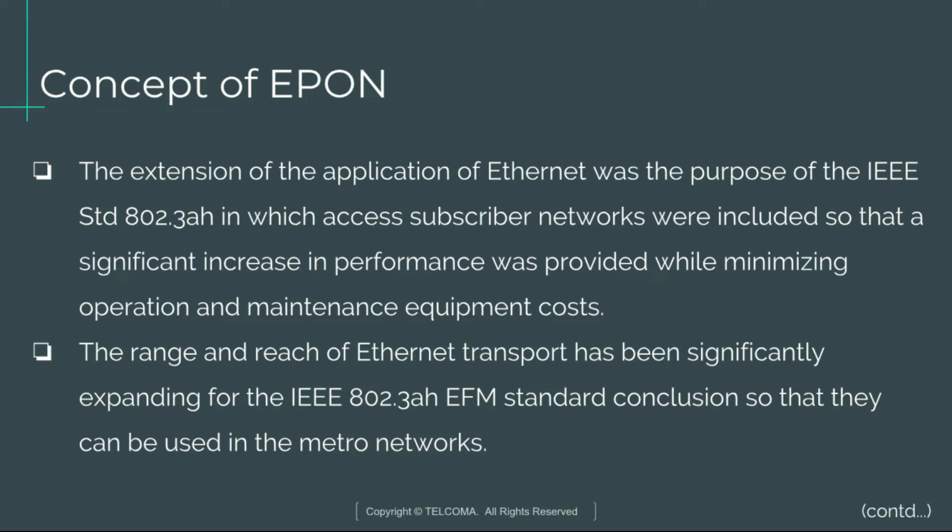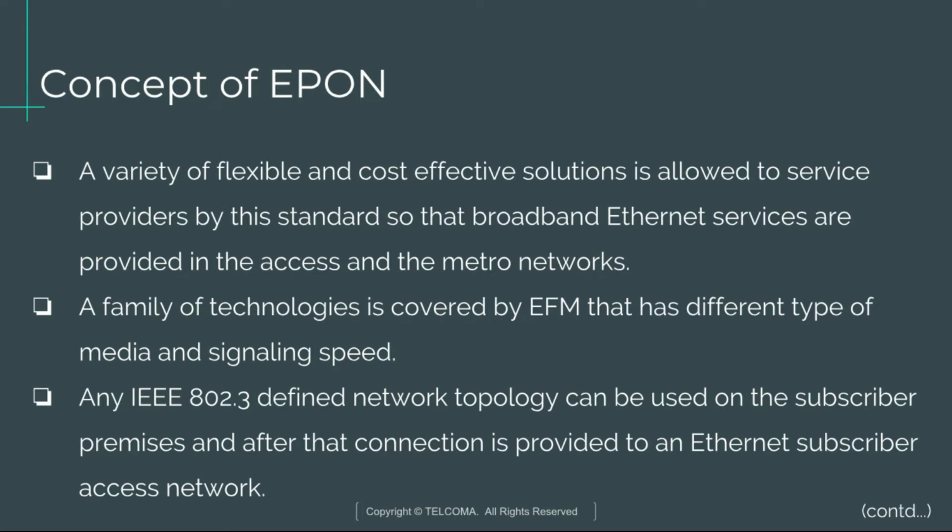The extension of the application of Ethernet was the purpose of the IEEE standard 802.3ah, in which access subscriber networks were included so that a significant increase in performance was provided while minimizing operation and maintenance equipment costs. The range and reach of Ethernet transport has been significantly expanding for the IEEE 802.3ah EFM standard conclusion so that they can be used in the metro networks.